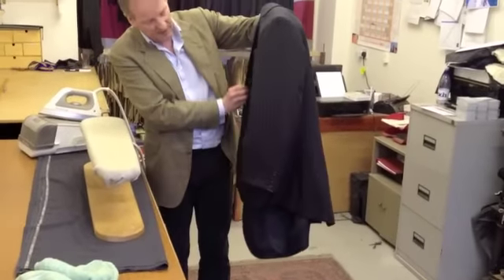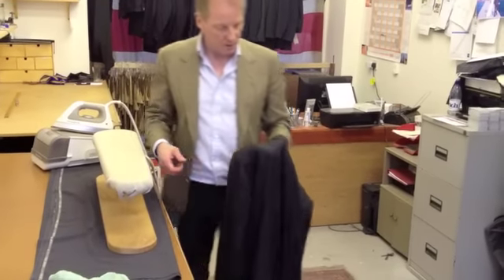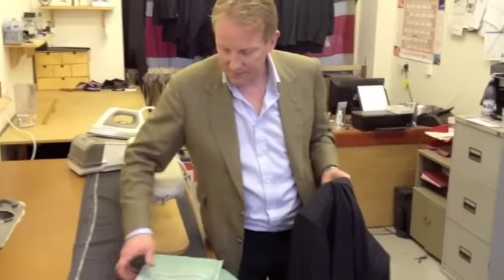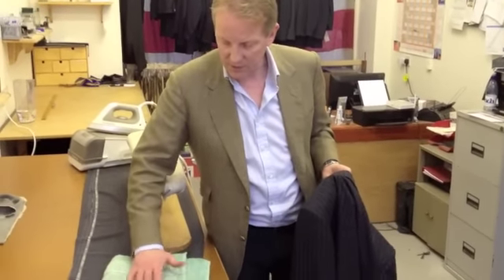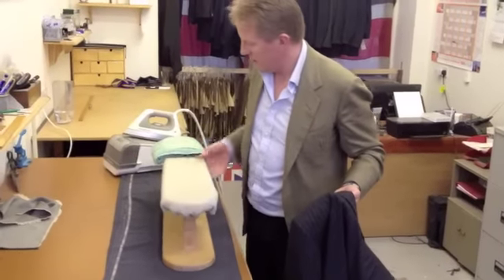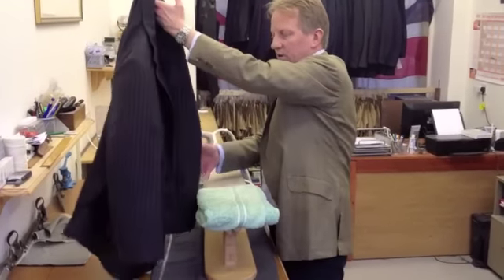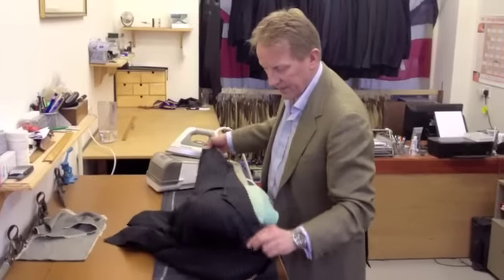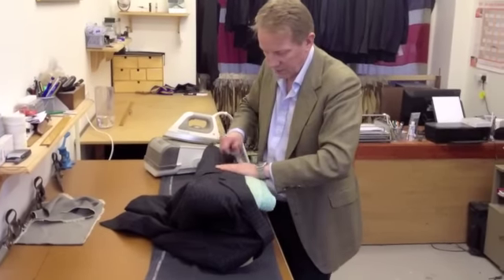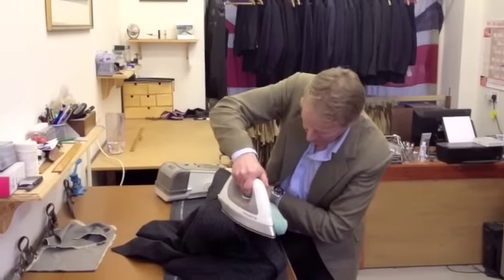We've set the sleeves, we've been around the body, we've put all the lapels and top areas unshaped. What I like to do is get this pad — which is made of the towel we spoke about — put that on, thick end. Then you can lay this on there, shape that nicely, get your roll position where you want it to be, and you can just get this collar nicely.